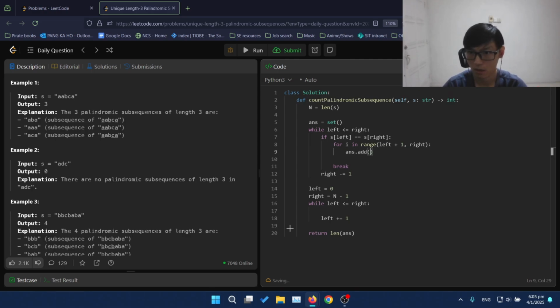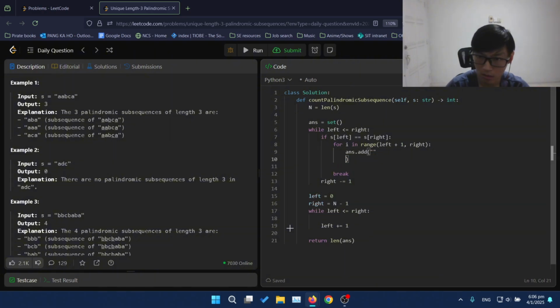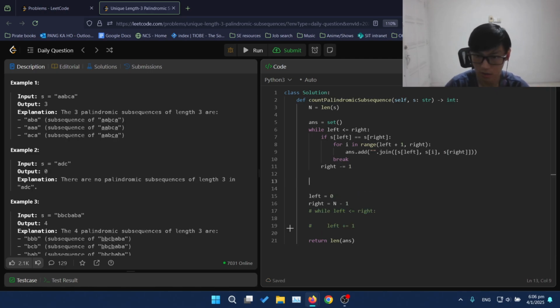Answer dot add, S of left. Now the string will be, let's say S is like this. Oh, I can't do that. Dot join S of left, S of I, and S of right. Let's just print answer first and take a look.